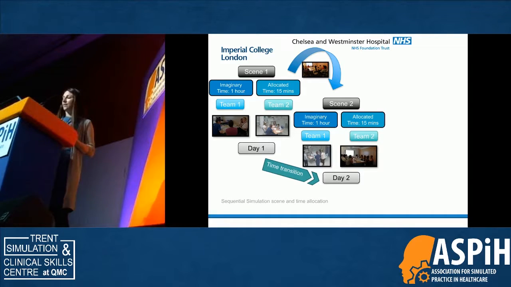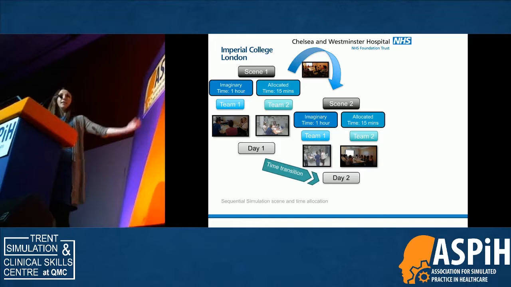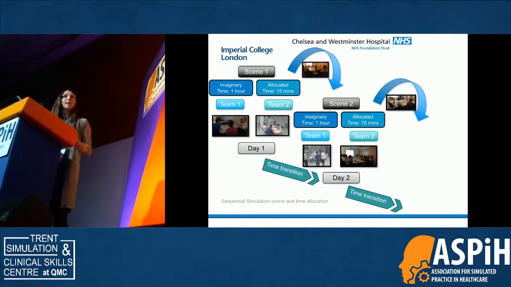We then ended up in scene two, and you can see here on the bottom left picture, you have the first clinical team in, and they're meeting with the patient for the first time, and they're discussing how they will move forward. And then you have team two who are watching this, and probably quite frustrating at some point, because they probably made slightly different care plans, or I think they did in some of the scenarios. So they're watching, but interesting, because they're watching to see how it would be done differently, something they wouldn't always see. Then come back and have a debrief and talk about that, and what they would have done differently, what they liked, what they didn't, and many other things.